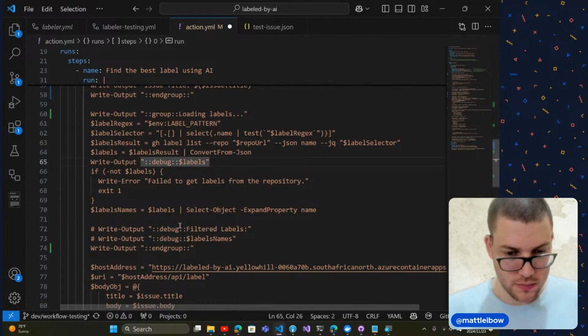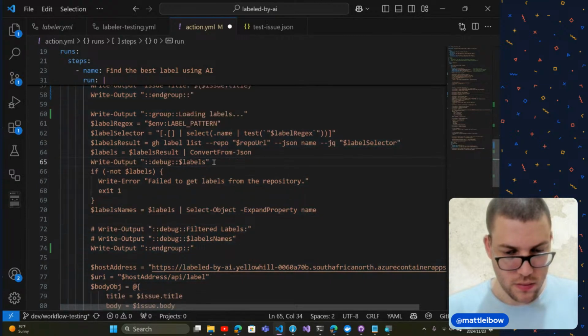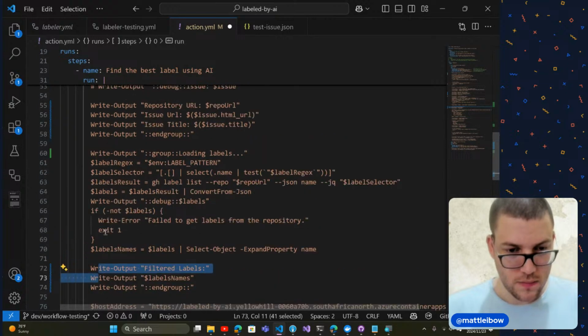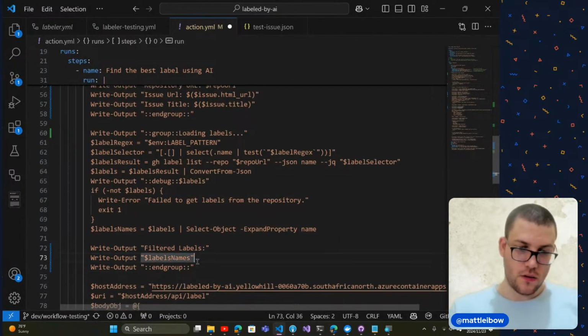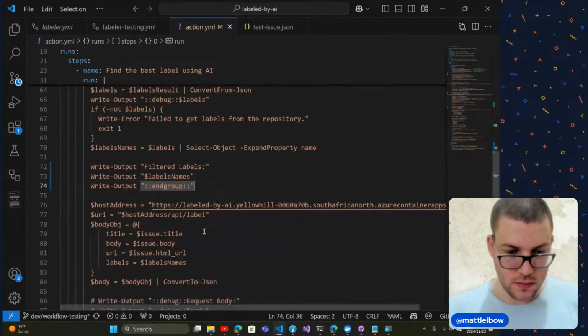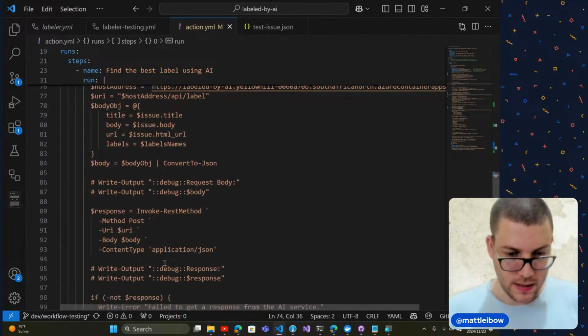So all labels, this will be, can't remember if that's one single line or multiple lines. Okay, labels, and then we're going to do making requests.